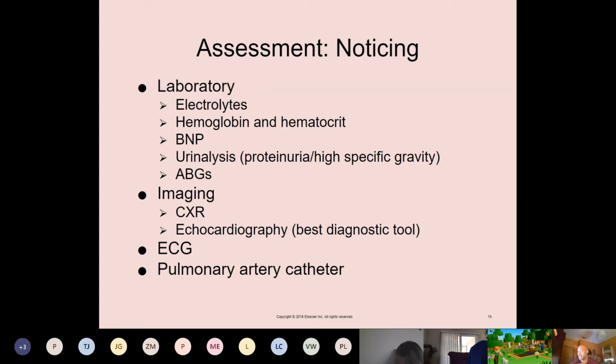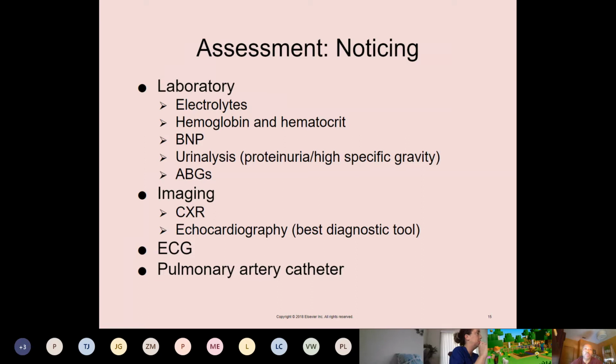As far as urinalysis, you want to look at the proteinuria and to see if they have a high specific gravity. If they're not perfusing their kidneys very well, your kidneys' filtering systems can be destroyed, and you might see a lot of proteins in the urine. Proteins shouldn't be in the urine. If there are proteins in the urine, it should be very little. Otherwise, there's damage to the membranes of the kidneys. And because you're not urinating a whole lot, the urine-specific gravity will be elevated because you're not perfusing your kidneys. So urinalysis is another test. These are just different tests that we can run on these patients to determine what's going on.